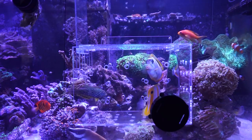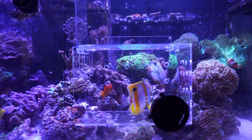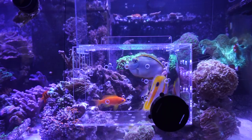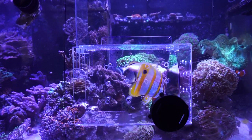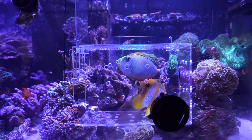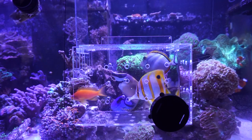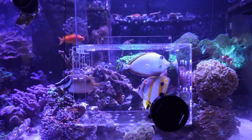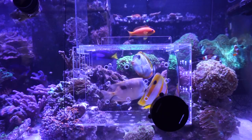My wife gave me one of her small mirrors and I put it in the trap. A lot of the fish were really confused or fooled by it — they came in, saw reflections of themselves, and started fighting themselves and brushing up against the mirror. After leaving it in for a couple of days, they got really comfortable with the mirror. I started feeding in the acclimation box — I fed mysis, put seaweed in there — and over the course of a couple of days everyone in the tank felt comfortable. Of course, the fish you're looking to catch is always the last one to feel comfortable and go in the fish trap.